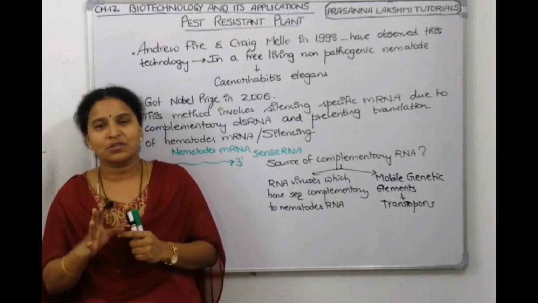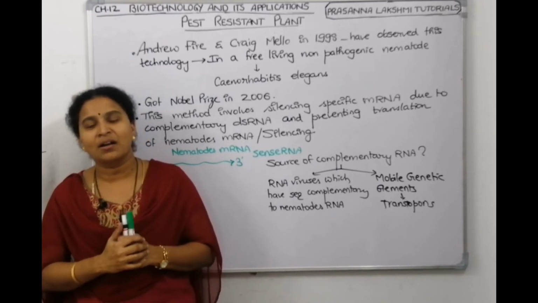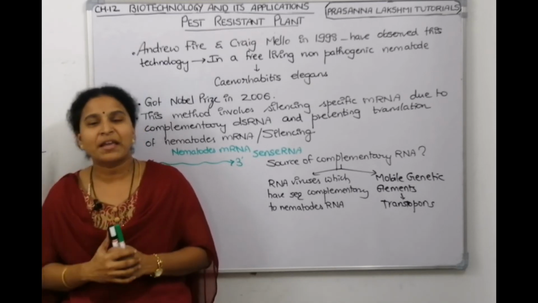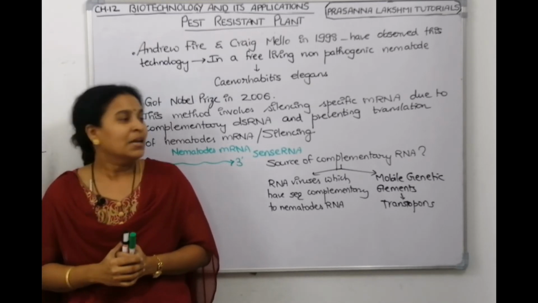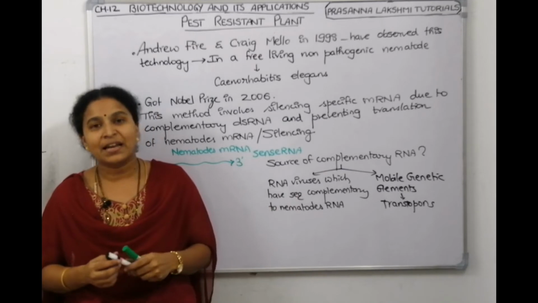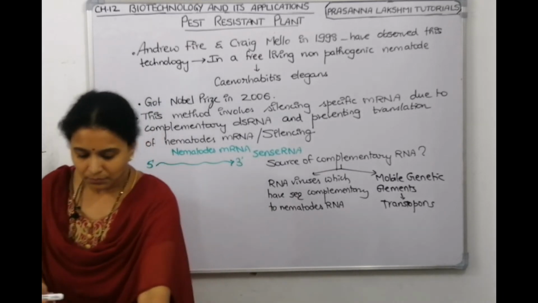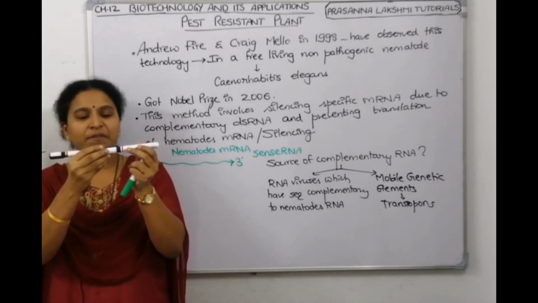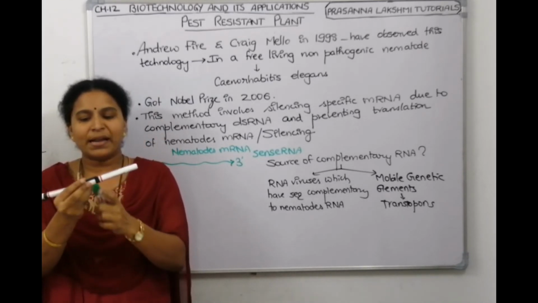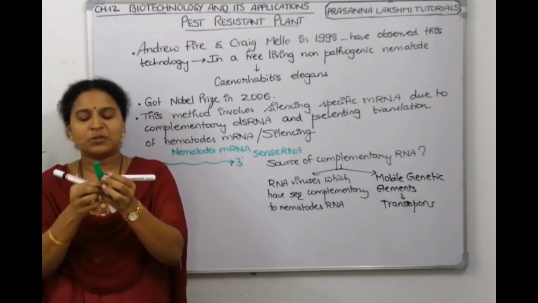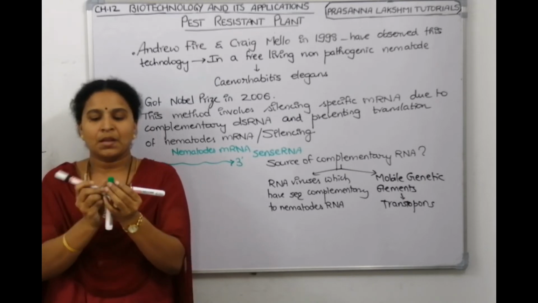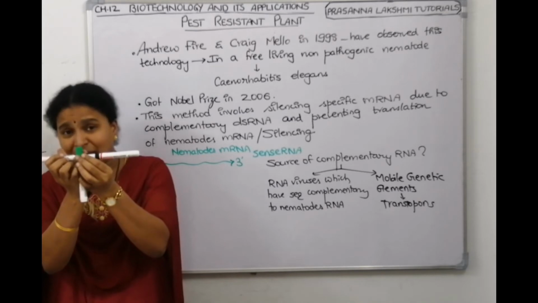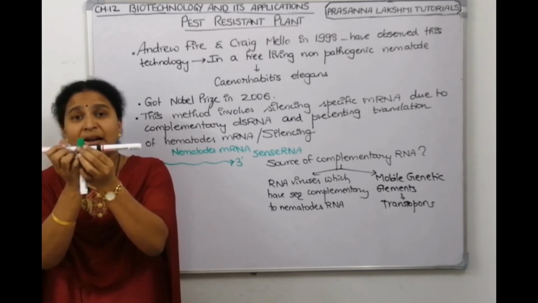Now, we have mobile phones. On the road we are walking, we are making calls. In this room, outside, on the terrace, we are making calls. So, that's the mobile concept, right? In the same manner, mobile genetic elements. In between this DNA, in between the sequences, this is the mobile gene. The green colored one is the mobile gene, which is present like this, making a combination of black, green, black.